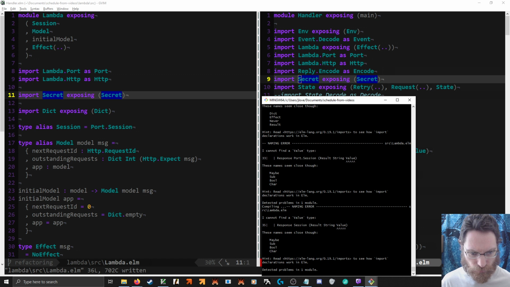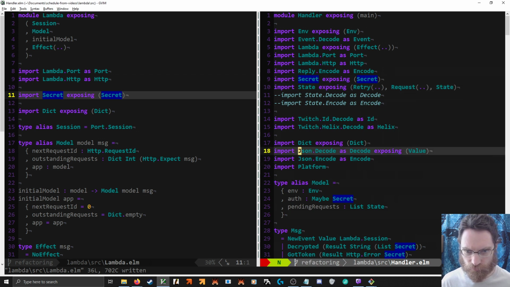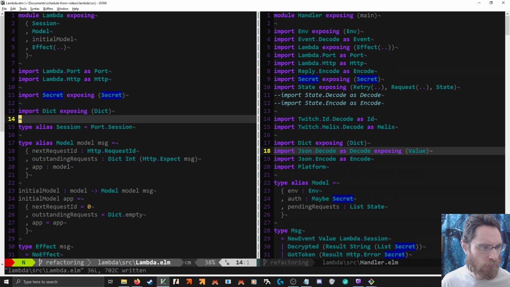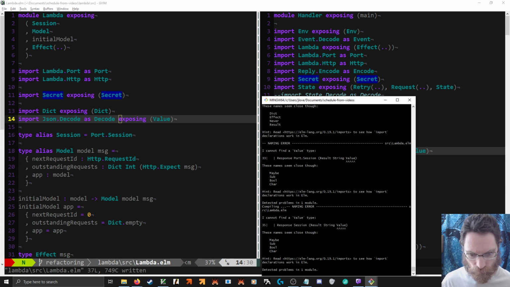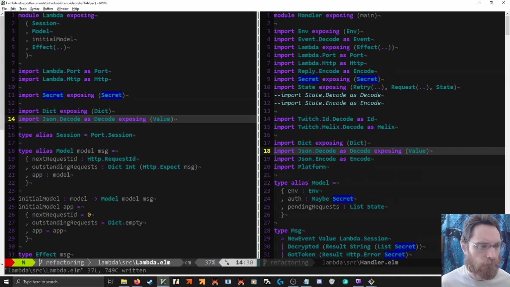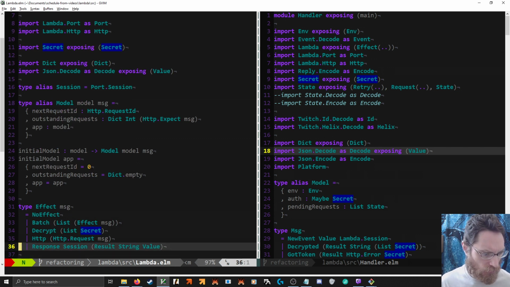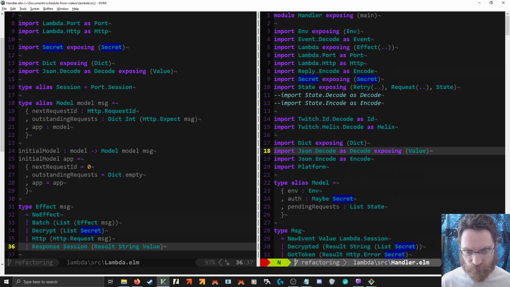Cannot find a value type. And where do I have that? That's a response session, so that's specific to what we get back from HTTP request. So maybe there's something that could be done there.